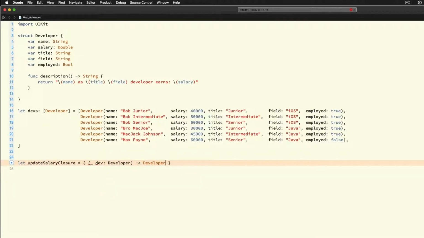There's one thing we need to change in the closure's signature. The return type is not developer anymore, as based on our logic, a developer will be returned with an increased salary or not, meaning that developer will now become an optional.